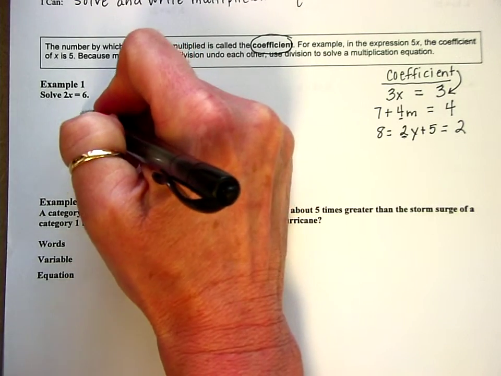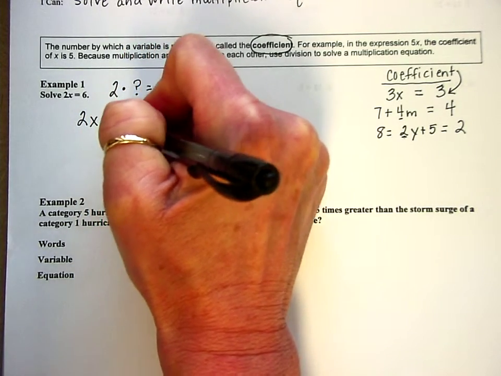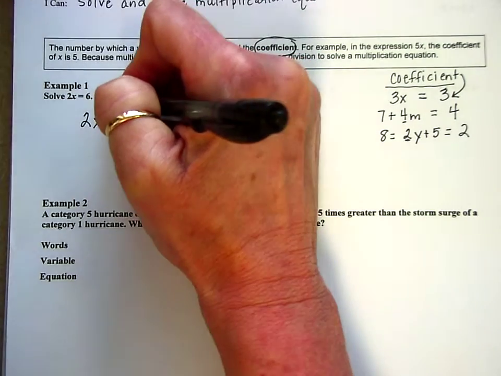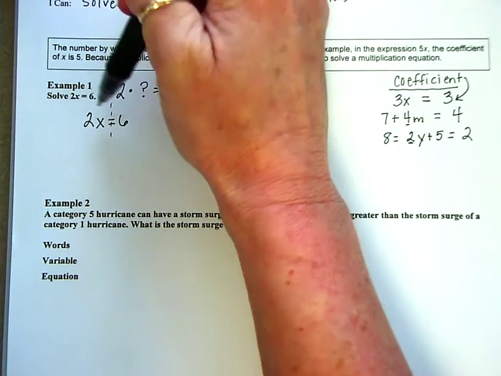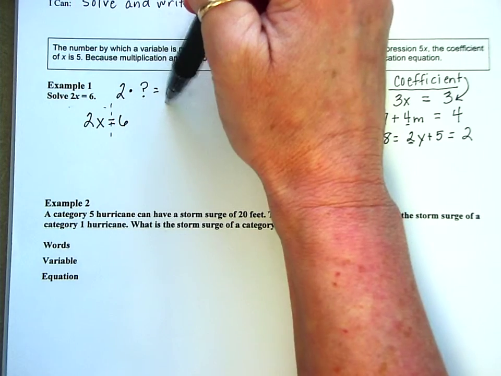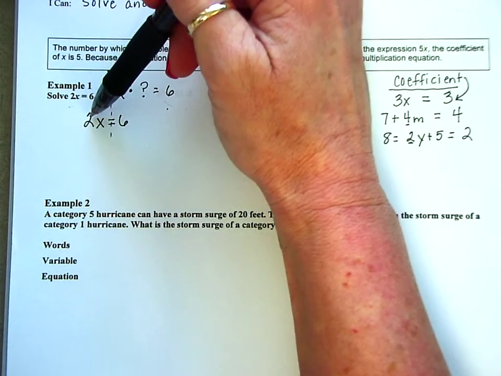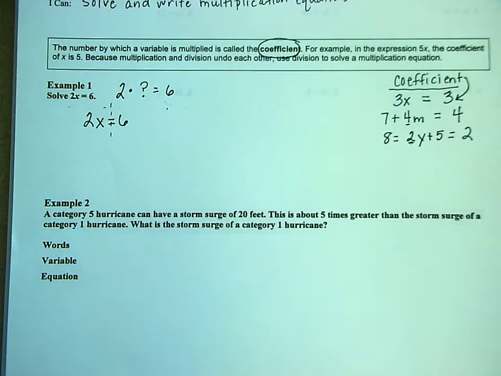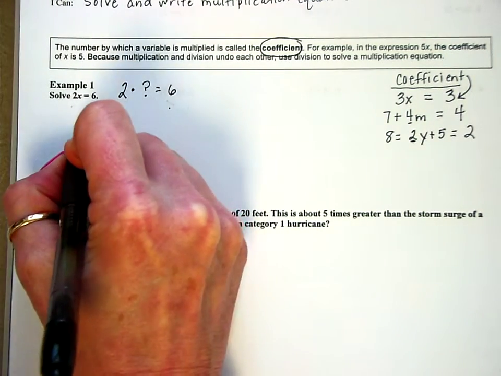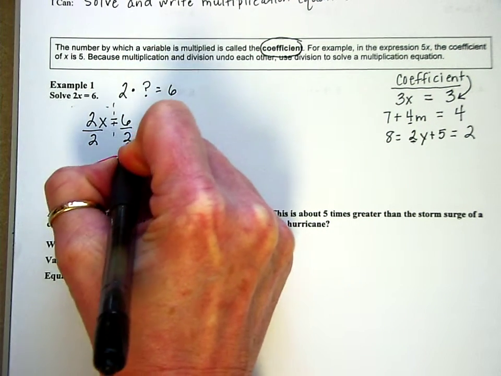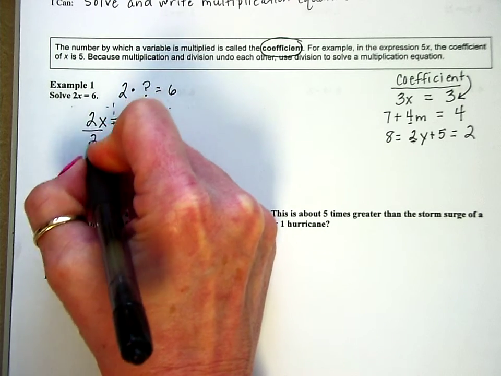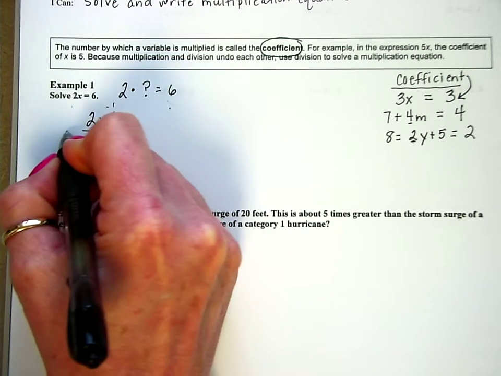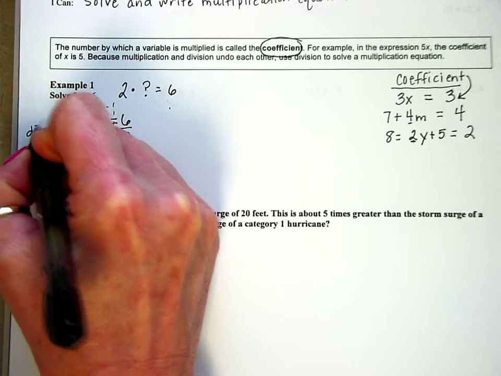So let's rewrite the equation. 2x equals 6. Again, we are going to look for the bridge, or the equal sign, because that's going to determine left-hand side, right-hand side. And I want you to know that 2 sitting next to x means multiplication. Well, what is the opposite or the inverse operation of multiplication? That is division. So I'm going to divide both sides by 2. Whatever you divide by is the coefficient, whatever is with the variable. And so let's make a note of that, that line there means divide.